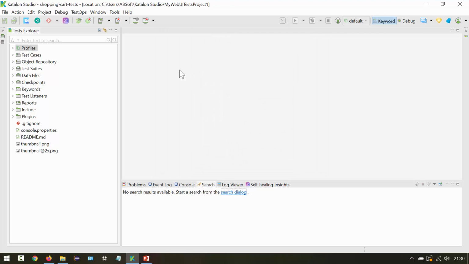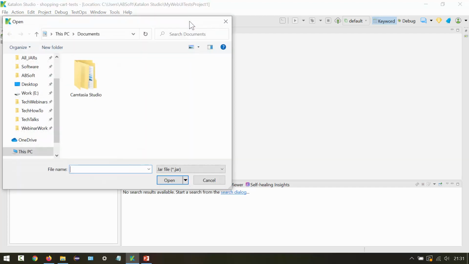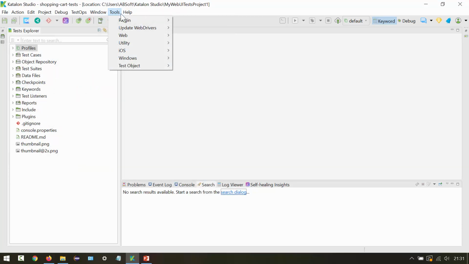After that, we have tools, and here we can configure different settings related to the tools like plugins, then utility windows. Let me go through one by one. So we have plugin here, where we can install a plugin. A plugin is used to extend Katalon Studio's functionality and to integrate with different software or tools. So when I click on this install plugin, you can see I can select a jar file. Then I can use the functionality from the jar file, or we can extend functionality using different plugins.